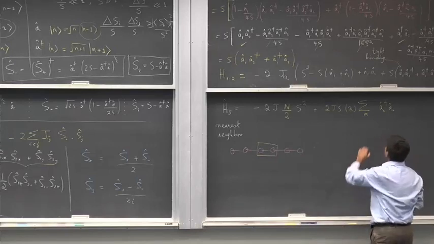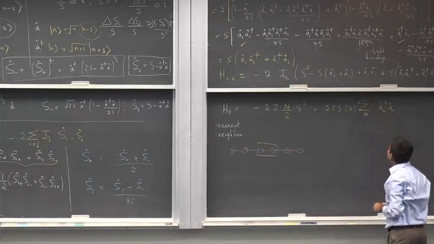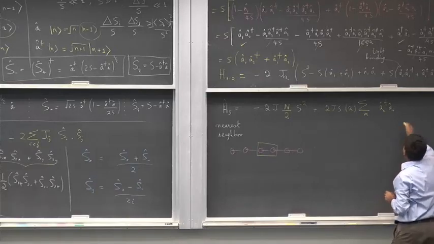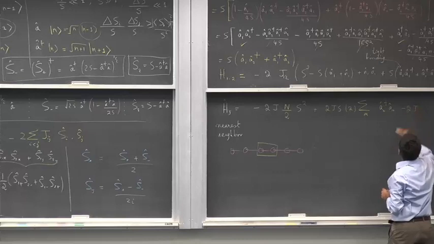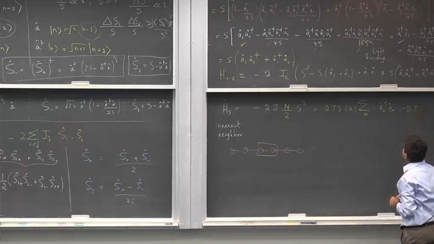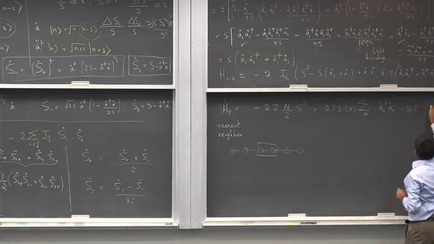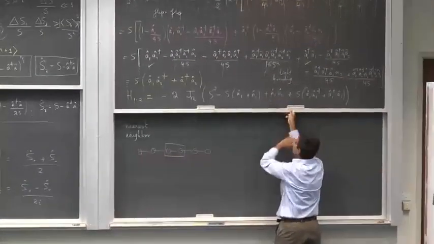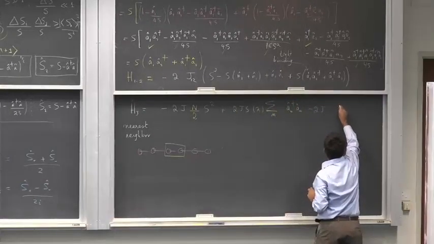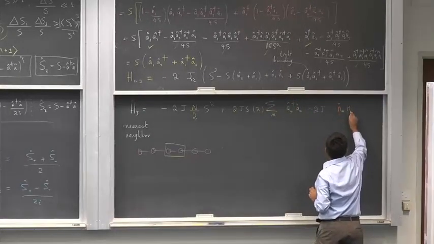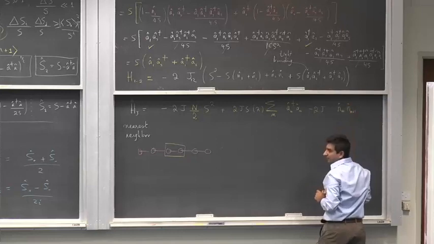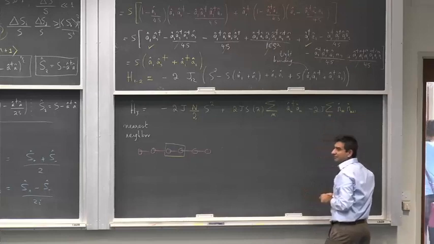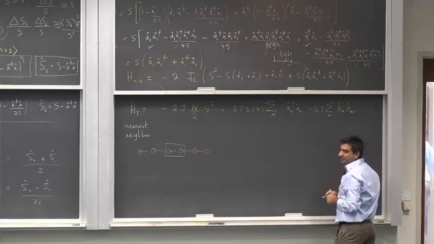Okay? Now I have to take into account this term over here. Now if I write this as minus 2j, now these are neighboring spins. So I have n_m, number operator on the m spin, number operator on the m plus 1 spin, and I sum up over all n's, over all the spins inside the solid.